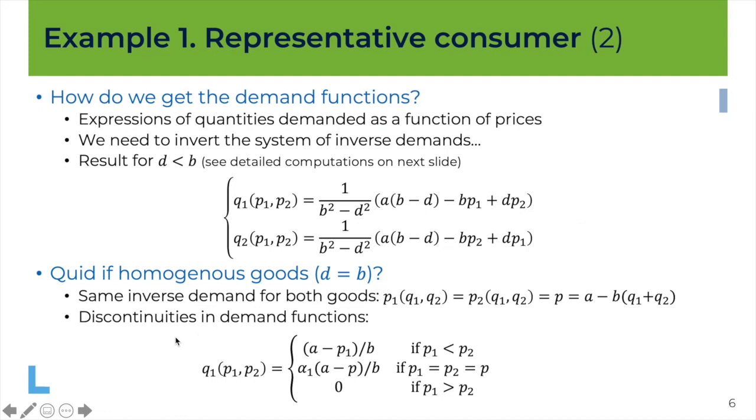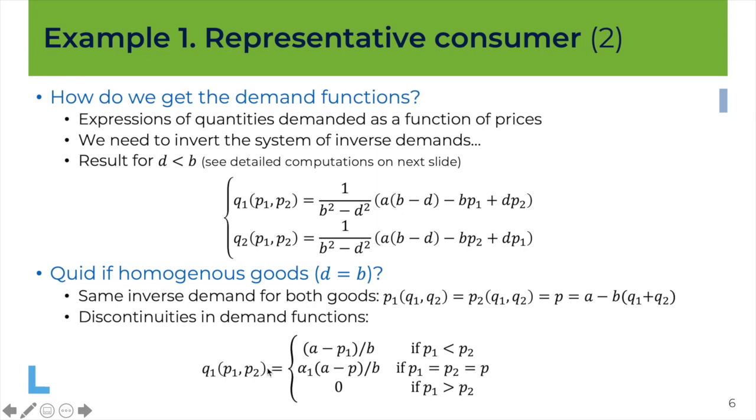But from an economic point of view, you can see that if two goods are seen as exactly the same, well, as soon as one becomes more expensive, the consumer is no longer willing to buy it. The consumer will exclusively buy the other good, the less expensive one. Okay, so with homogeneous goods, there is a discontinuity in the demand function, and this is what we have written here. Take good 1. Well, the quantity, and we'll start from the bottom, the quantity demanded is 0 if the price of good 1 is larger than the price of good 2. Okay, why would the consumer buy something at a high price if there is another good which is exactly the same and which is sold at a lower price?